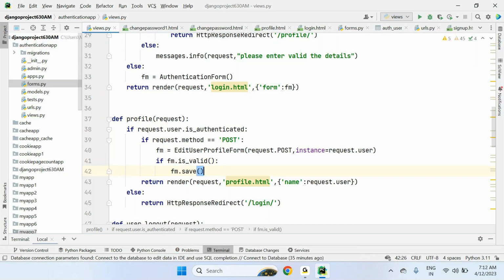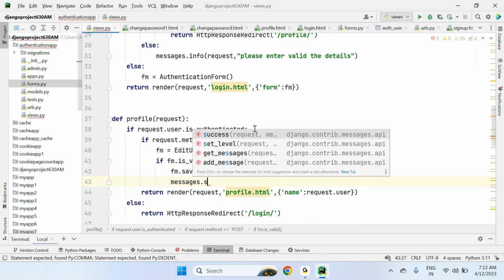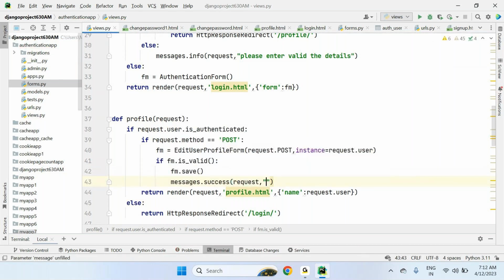After saving, messages dot success, the messages framework, for the current request: user profile is updated. I'm giving this message when fm dot is valid.